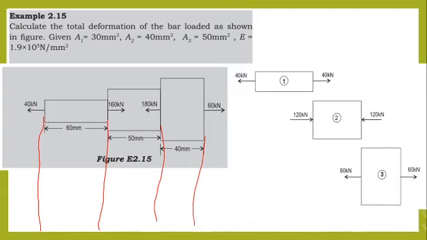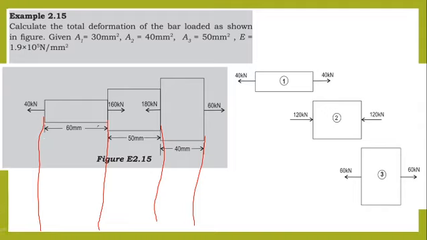So here is the first section. For the first section, I have 40 kilonewton here. To be in equilibrium, I forgot one step. First thing we have to check is whether the leftward force equals the rightward force. Towards left I have 40 kilonewton and 180 kilonewton, total 220 towards left, and towards right 160 and 60, so total 220 towards right. So the leftward force and rightward force are in equilibrium. So the system is in equilibrium. That is our first condition.